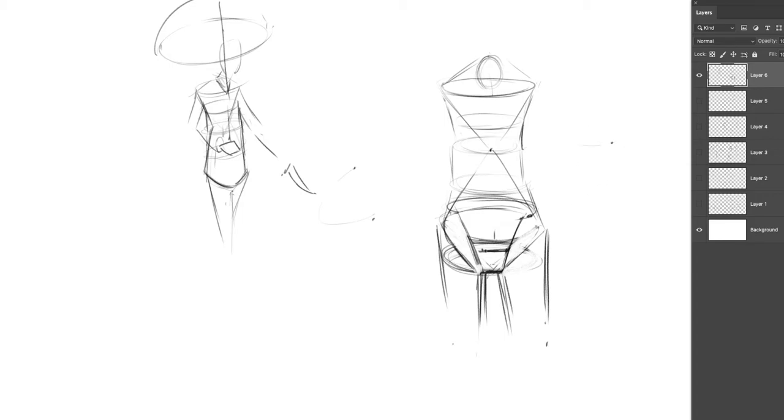So that might seem overly complicated, but let's just do it again from a different angle. And now this time, to get the shape along the bottom of the pelvis, I'm going to put in one more ellipse. And I decide on a center line. Say my center line comes to there, and I go like this. And now I've got, and then I go like that. And now the leg goes here and here.